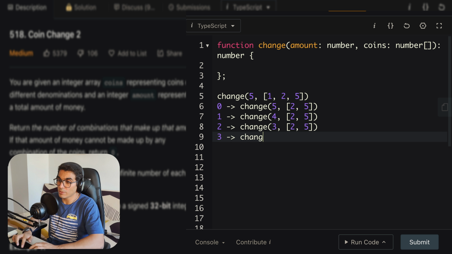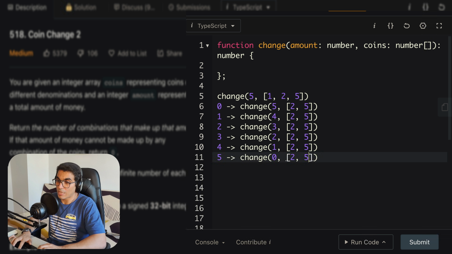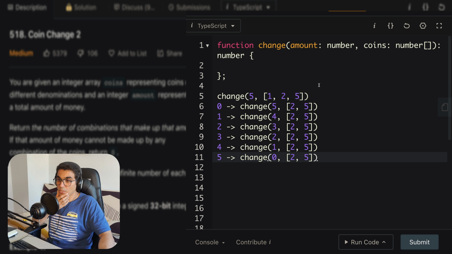If we use 3 coins, obviously the remainder is 2. So the first parameter is the remainder, and the second is a set of coins that we have. If we use 4 of them, then the remainder is 1. And last but not least, if we use 5, then we would have something like this. So if we add all of these together, at the end, it's the number of values that we could have.